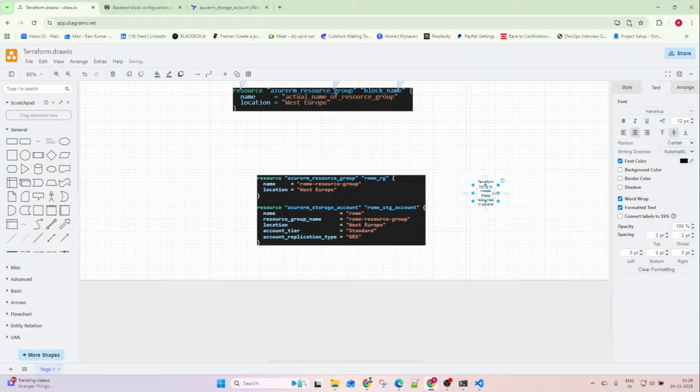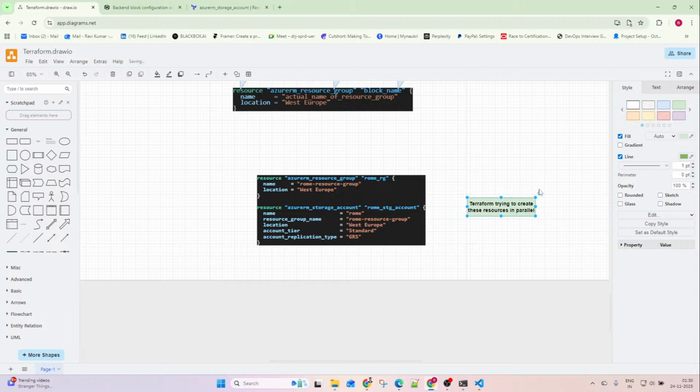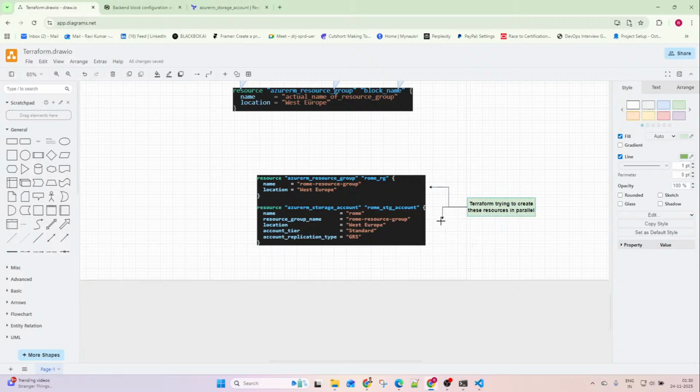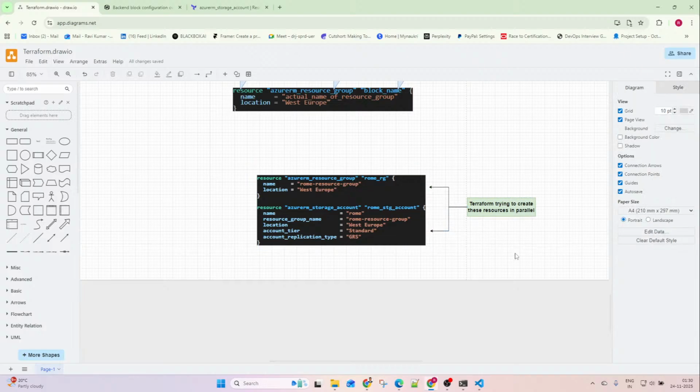Okay, what does this mean? It is going to create the storage account and resource group together, that means parallelly.